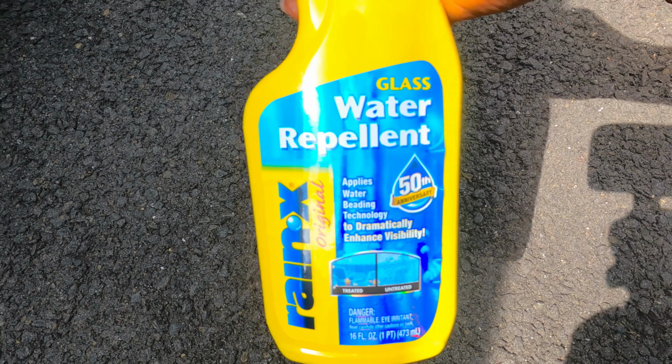Really dirty guys. Let's see if that makes a difference. Let's give it a quick try. Wow, that already made a difference guys. That already made a difference. But I want to clean it really well. Let's see. All right, so these two, let me see if it goes all the way up. Okay, I gotta clean this one some more. See, this one didn't go all the way up. Let's clean it some more.